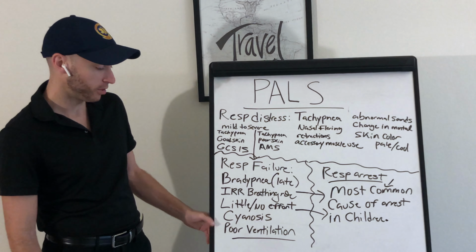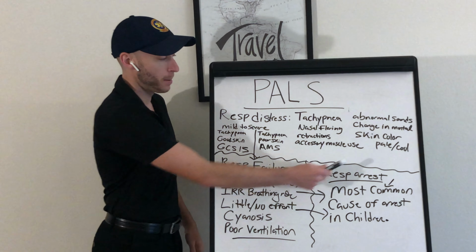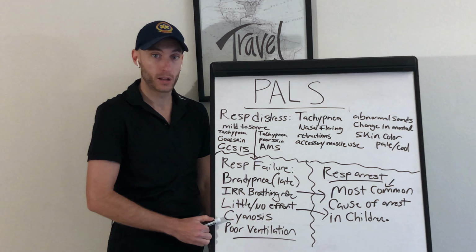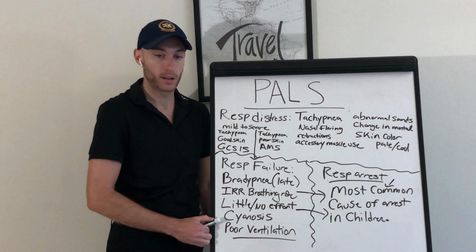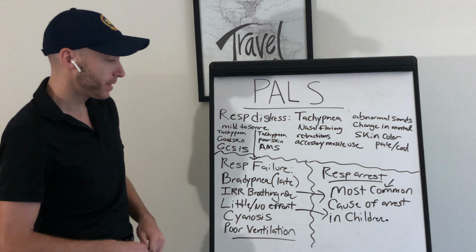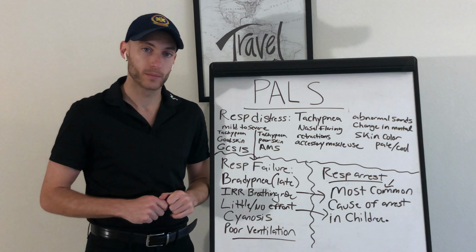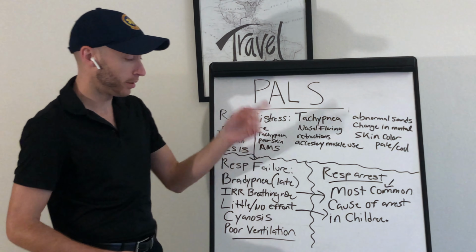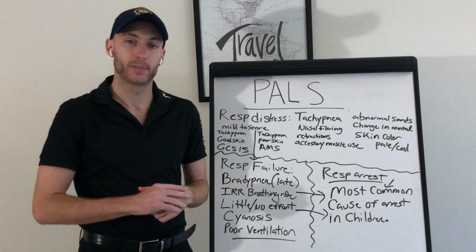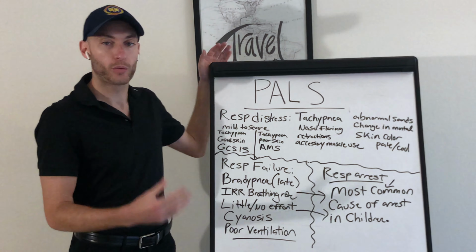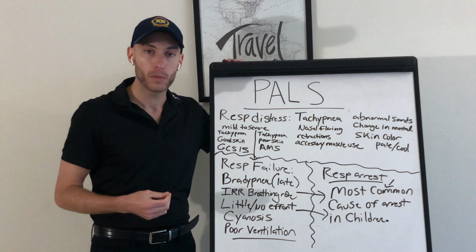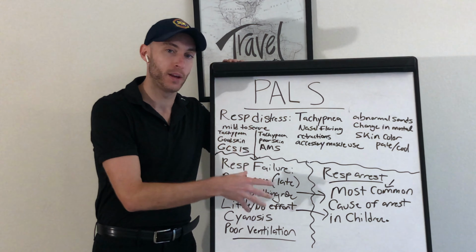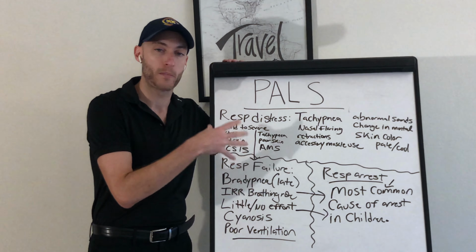Again, poor ventilation, and then here's your skin. We go from pale and cool to now we get signs of cyanosis. Blue skin. Okay, that ain't good, okay? Nails, lips, okay? Now, if we do nothing, or we're too late, respiratory arrest, which is the most common cause of arrest in children, okay? Now that we know this, let's go through our cardiac arrest algorithm for PALS, okay? This is some of the most important information you need for PALS. This alone will help you out tremendously in PALS.